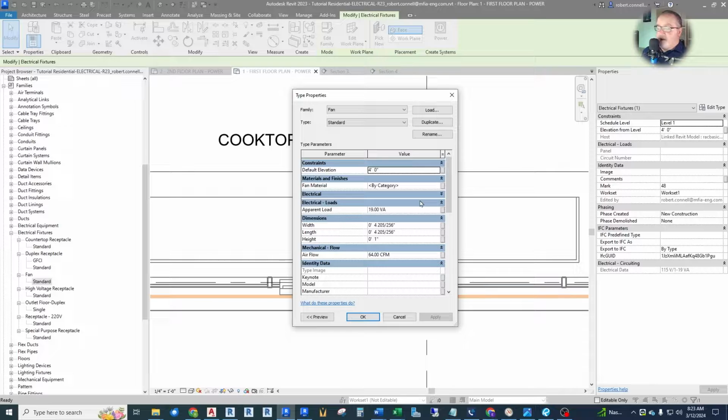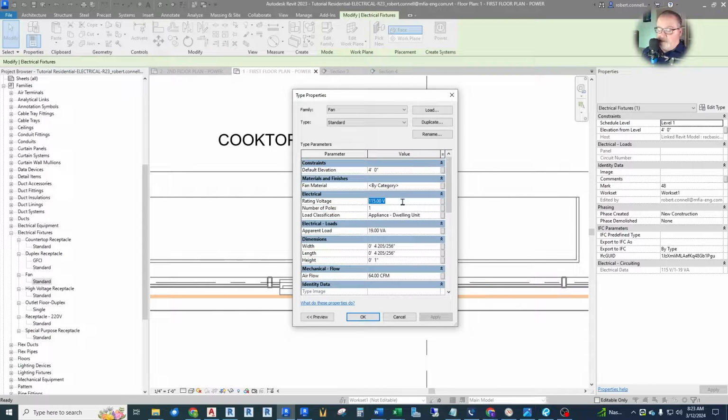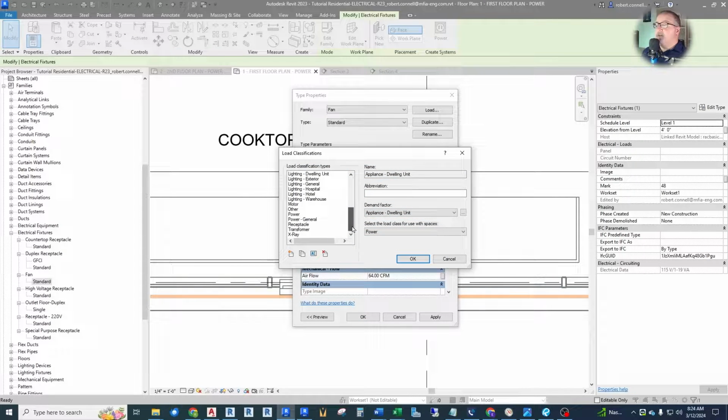But right now, let's change this to 120 volt nominal connection, as we typically do, instead of 115. This is set up with load classification as an appliance dwelling unit. Again, we're going to be calculating this project like it's a commercial project, just for demonstration of a commercial job, not using the residential. We can probably do it both ways just to show the difference. But for a commercial, we would apply something like a motor to this. So I'm just going to call this motor. Other times you can call this an HVAC. And for exhaust fans, things like that, I like to call it HVAC, but I think this is not specifically HVAC. This is more of just a motor.